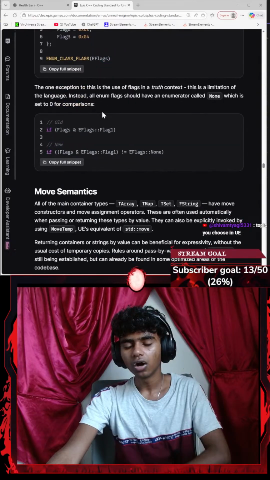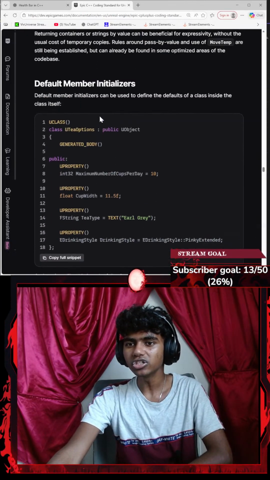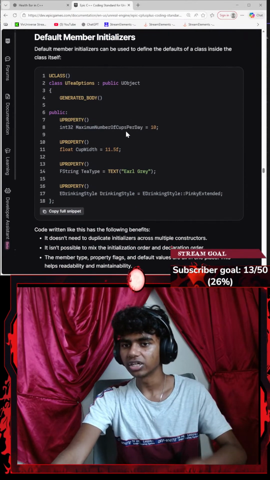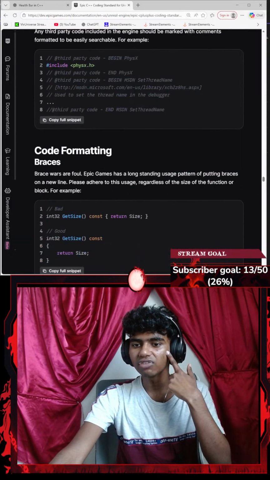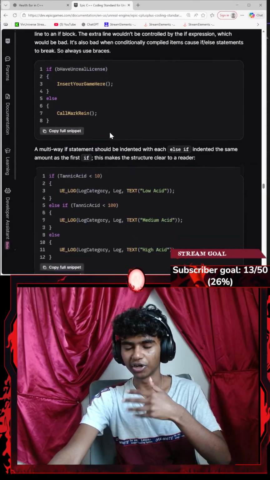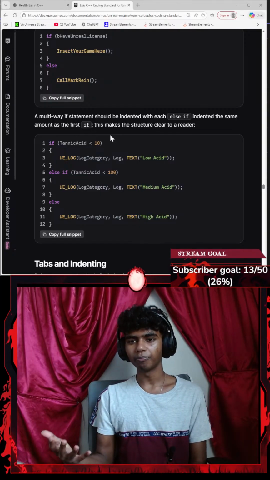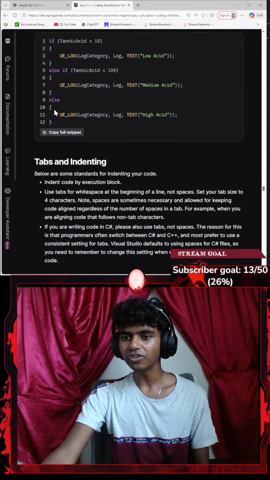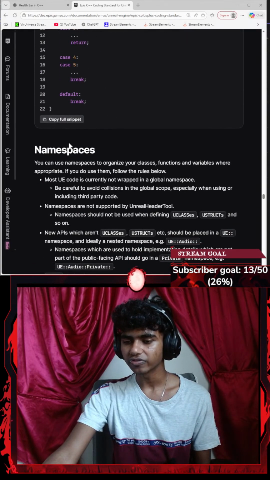I see. Okay, that said, move semantics. I know what UPROPERTY does. Default member initializers, but here's the thing: the functions that I rarely use, like the render text blended. No, that was in SDL. Let's think of a few functions. For example, player input component and all those kind of functions. I forgot the function names, but there are so many functions that I don't know, and every time I try doing something new, I need those functions.